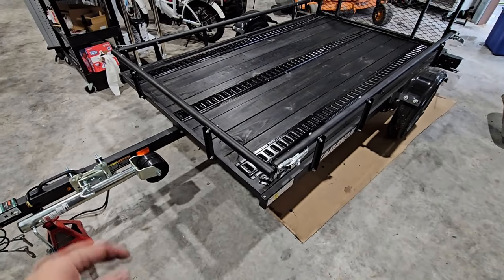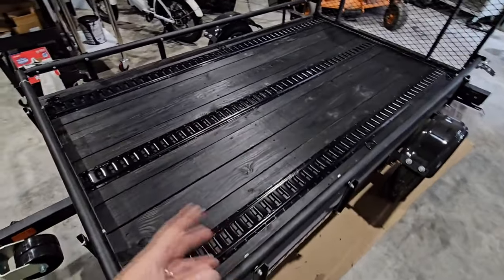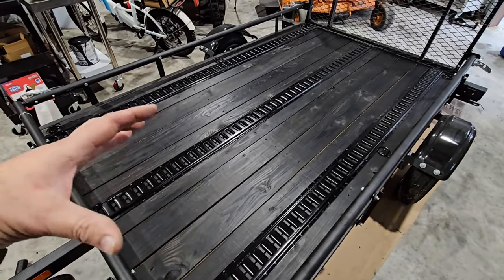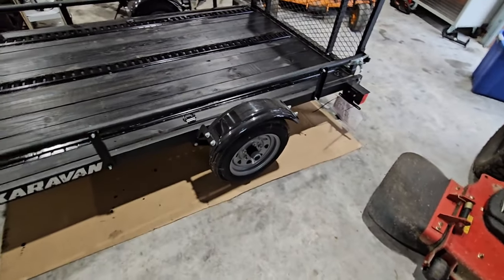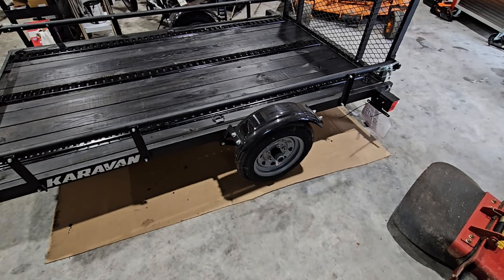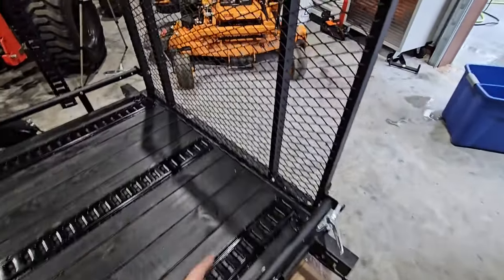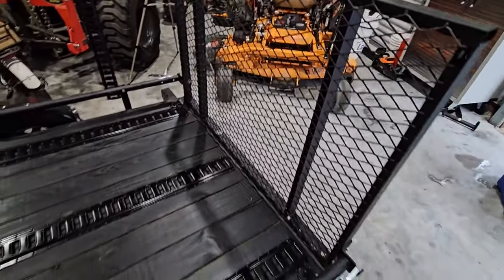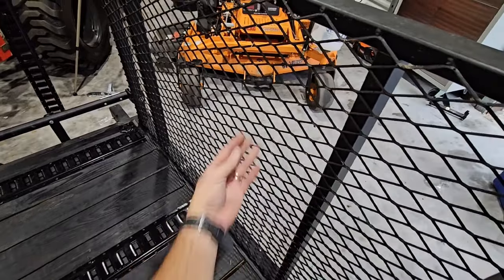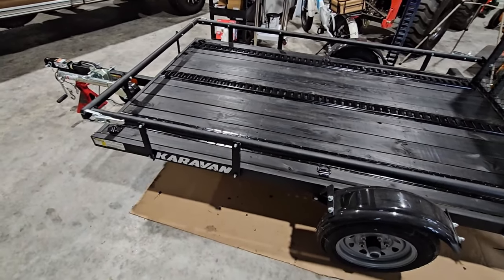The front rolling tongue jack gives the trailer a completely different look and a much more upscale feel. I love the quick coupler — it's going to be very simple and functional. The LED tail lights are super bright and look fantastic after bench testing. As for the bed, some folks might suggest rhino lining it, but I think the black stain looks great. I'd like to add aluminum rims — only about $110 for a pair — and I'll also eventually add two more braces down the center of the ramp in case I load something heavy like a motorcycle, to avoid bending the expanded steel over time.